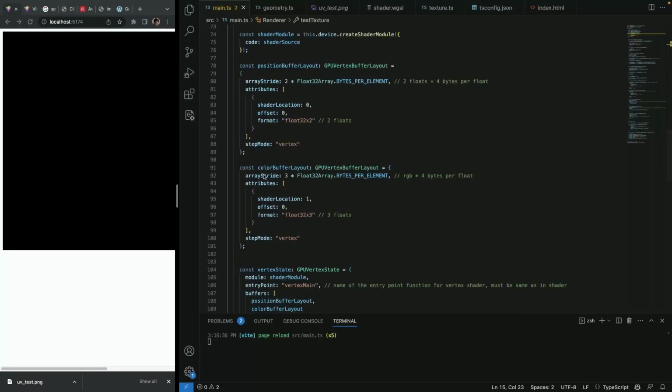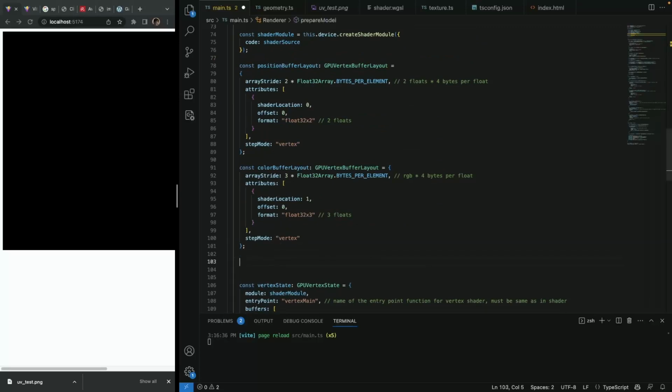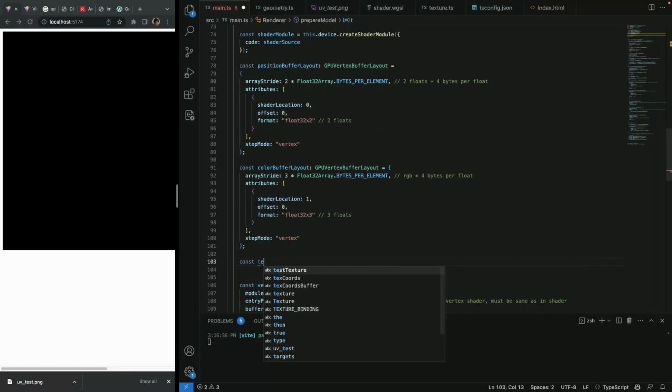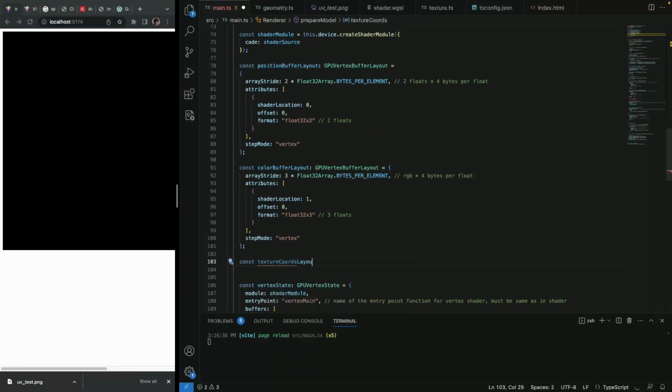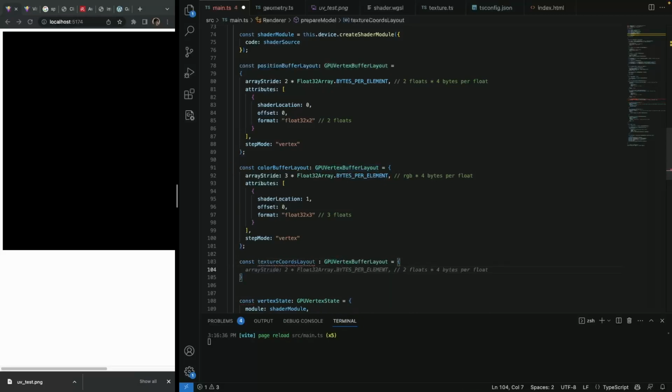Here, as you remember, we had layouts for our position, and colors, and now we need to provide texture coordinates layout as well. It's of GPU vertex buffer layout, same as this guy here. And our stride is actually 2 times bytes per element, 2 because it's vector 2.